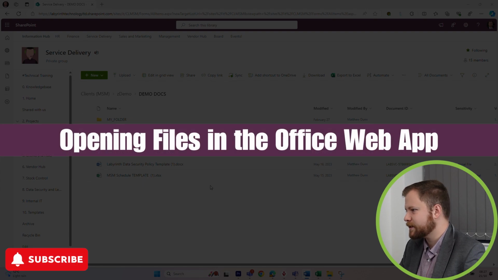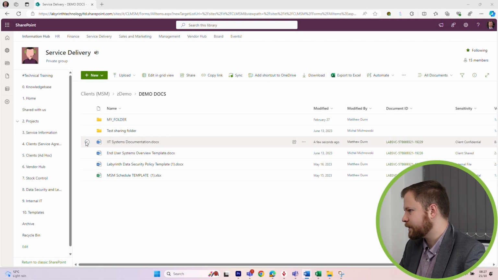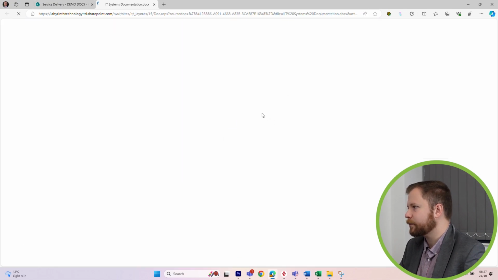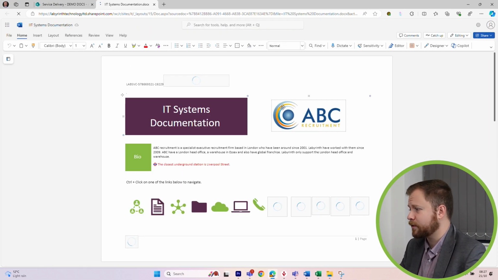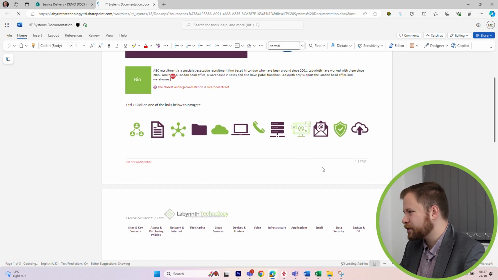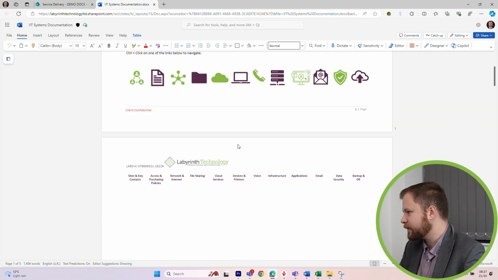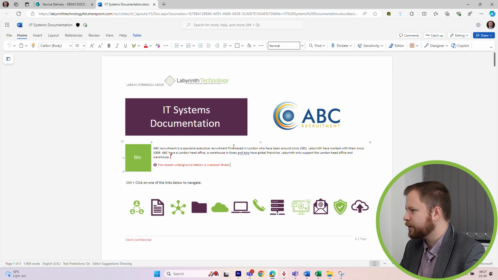We go back into the SharePoint web interface. If you did want to open the file from the web interface, you can just click on these three dots to the right of the file, click on open, and then click open in browser, and that will launch the file in the web version of Microsoft Office. So a lot of the functionality is the same here, but there are some limitations, and you notice the layout of the file is kind of off. So yeah, there are pros and cons to the web version. The pro being that it's included in even the entry level Microsoft Business Basic license. But I think in most cases, most organizations are going to have the desktop version of Microsoft Office in place.